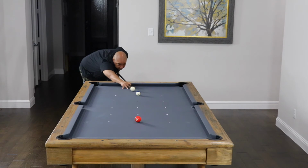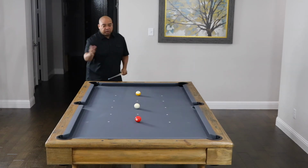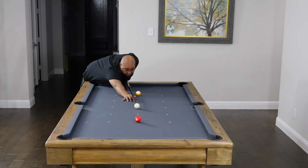I'm going to hit with a little top, not too much. Quarter ball. That's why he came out and stretched my table, because you re-leveled it. It was rolling off a little bit. I couldn't hit it that slow. So I'm going to hit top. This is a back cut, so you have to overcut back cuts a little bit. So it's an edge shot with a little bit of over with a top.